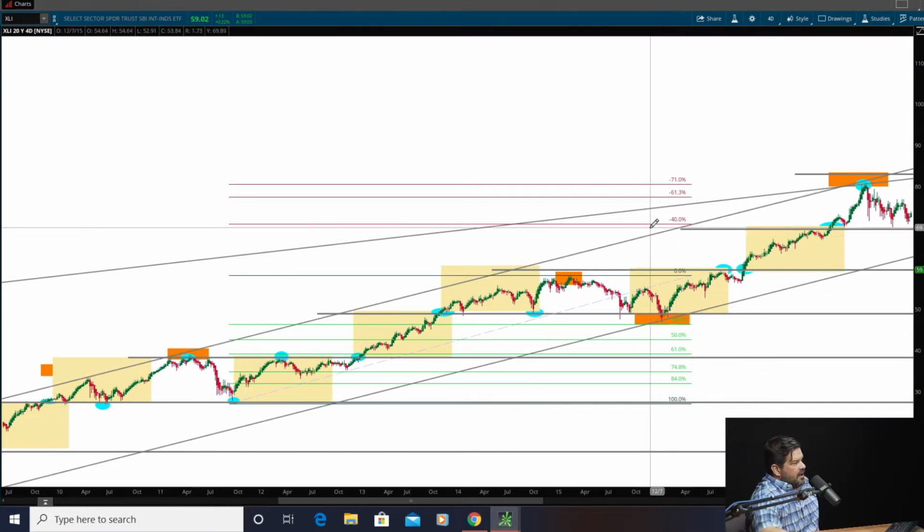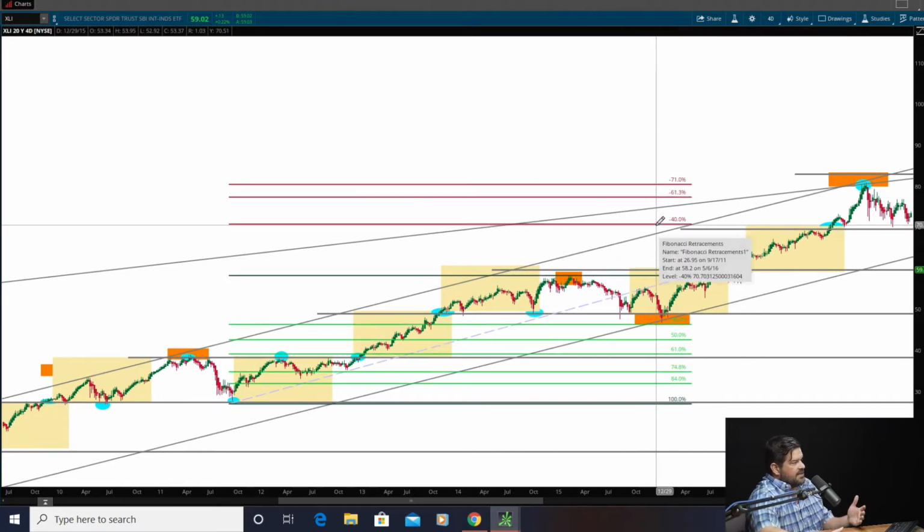The benefit of Fibonacci is it gives you these extension marks also, right? So there's one, I think 128, 140, 161, 174. I kind of cut mine back from 174 to like 171 because for me, I'm trying to get a little bit out of the market quicker. So I don't use all the Fibonacci's exactly the way that people use them because to me, that's kind of an extreme point, right? I want to get in and out of the market before everybody else is getting in and out of the market.